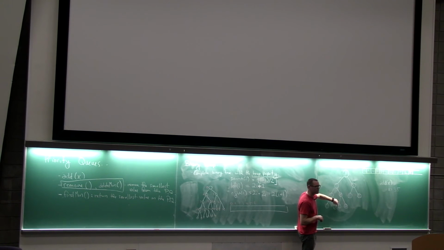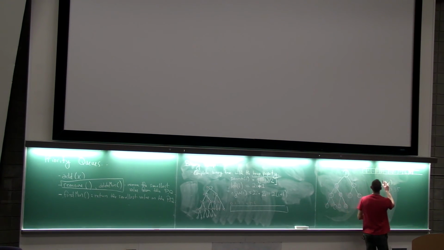We also know that this one is still okay because 3.5 is smaller than 7, so it's definitely smaller than what was down there before. We didn't take this one back. So the only problem that might be left is this edge here is not satisfying the heap property anymore. And indeed, it's not. In this case, 3.5 is smaller than 5, so we just do the same thing here. Swap 3.5, 5. In our array, this.